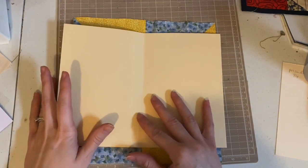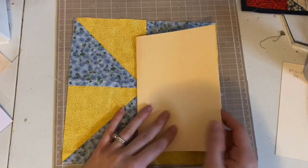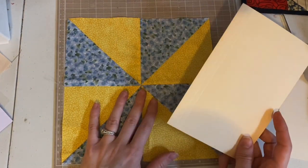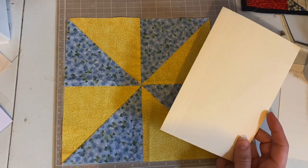Okay, I'm a dummy. Yeah, obviously I have to fold it in half. I did not think that one through very well.